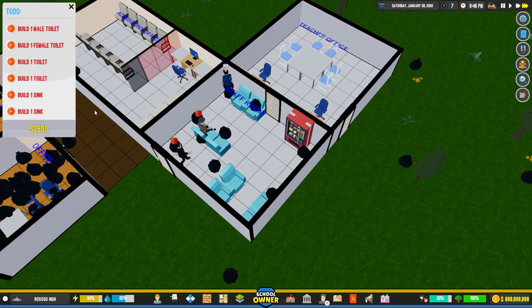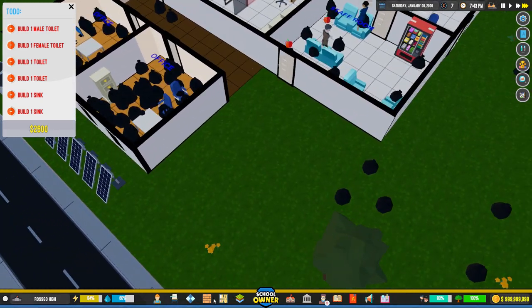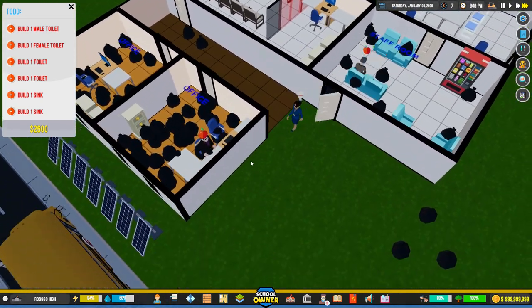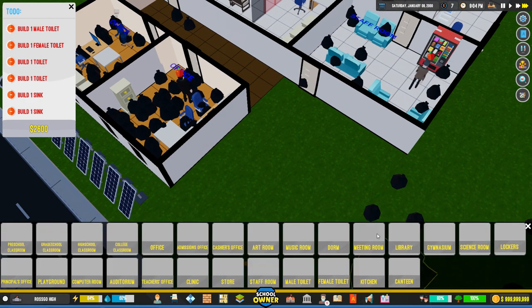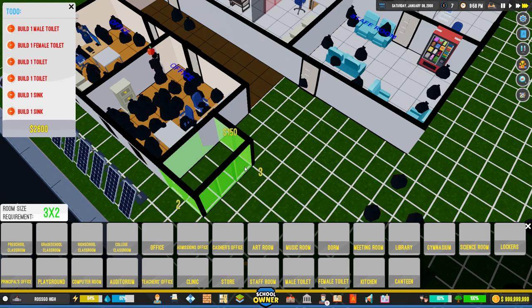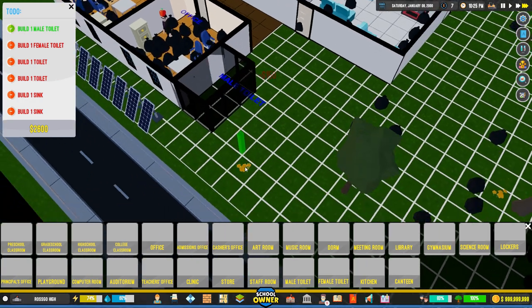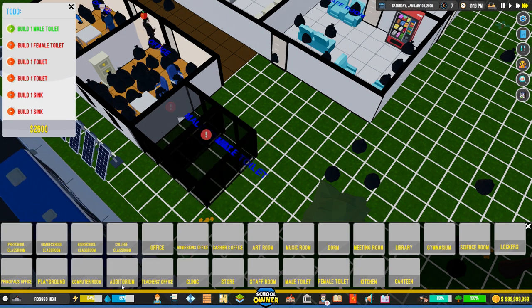So now we can claim our money. Build a male toilet and a female toilet. That I can do. These rubbish bags are ridiculous. Right, let's go to toilets. So we've got a male toilet. They can be 3x2, which is that. And we've got a female toilet, which will be 3x2 like that.